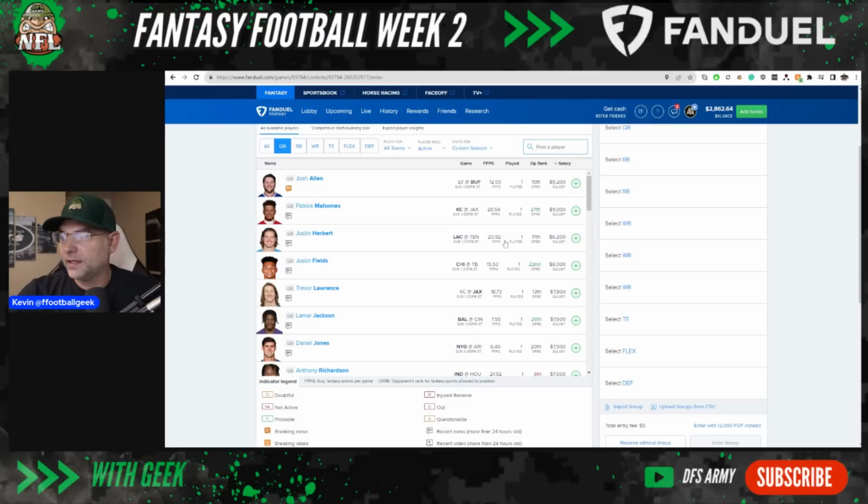Herbert at Tennessee. Yeah, he's all right. It's 8,200, a little expensive. Tough to stack with Herbert. Never know which wide receiver is best. I do think not having Ekeler might actually help Herbert in terms of throwing for more touchdowns because Ekeler just finds his way into the end zone.